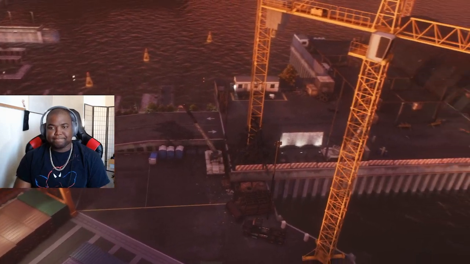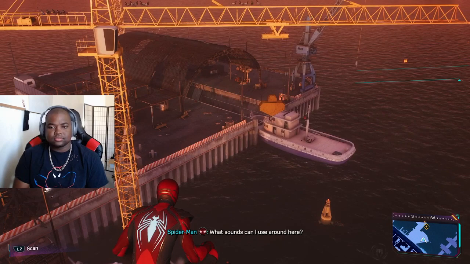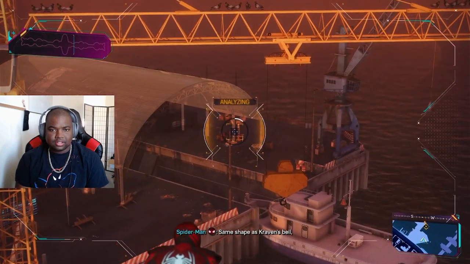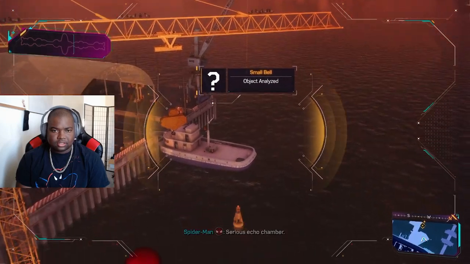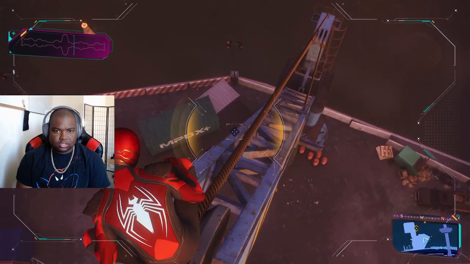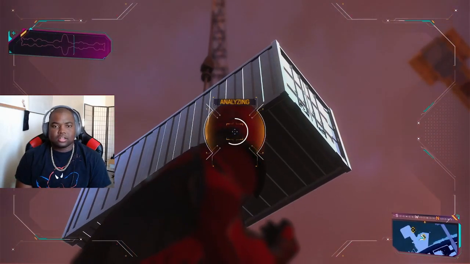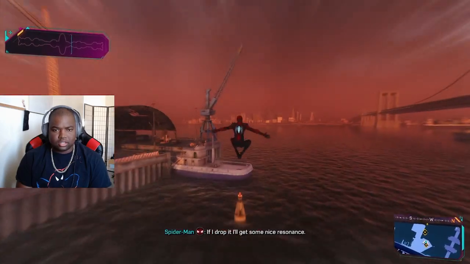Okay. Gotta recreate the sound of Craven's bell. What sounds can I use around here? Perfect. Same shape as Craven's bell, even if it's a tenth the size. Serious echo chamber. Could come in handy. How do I get the bell into that hangar? That container looks promising. If I drop it, I'll get some nice resonance.